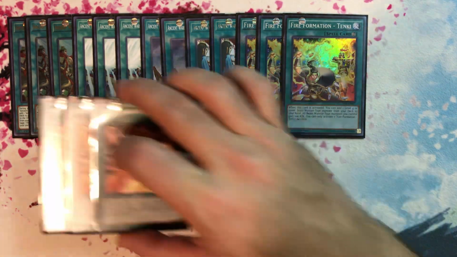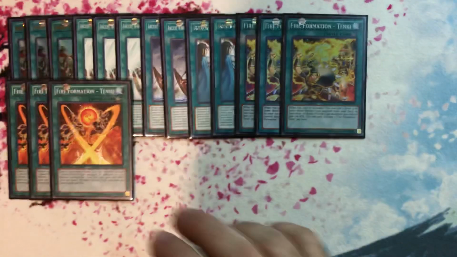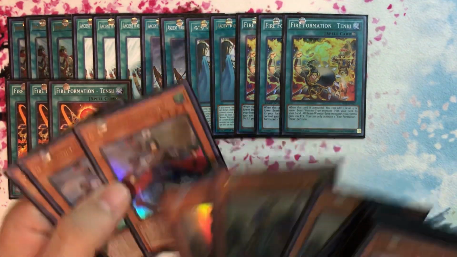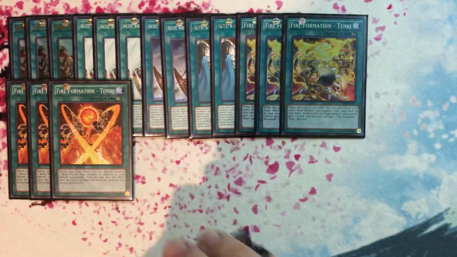And then another really good card is 3 Tensu. This one just allows you an additional normal summon. So it's obviously really good if you can normal summon this guy and then normal summon him. It just gets your plays going.